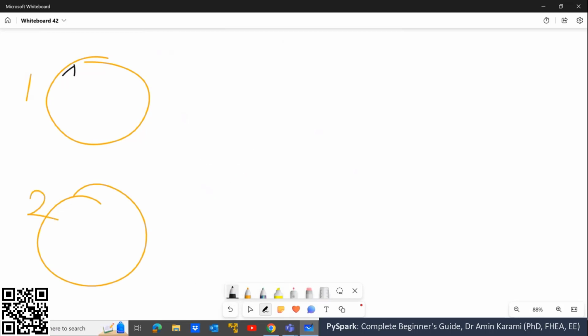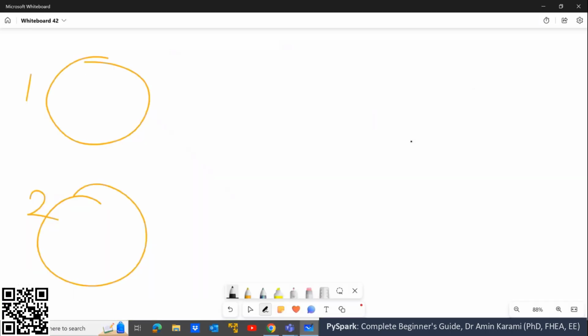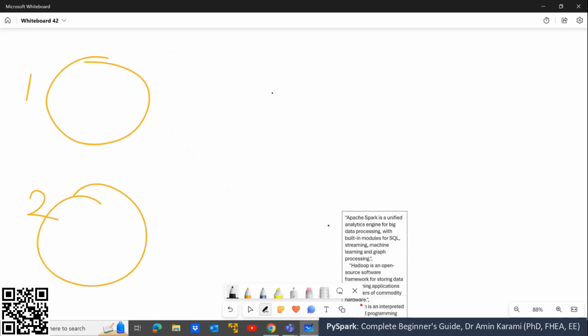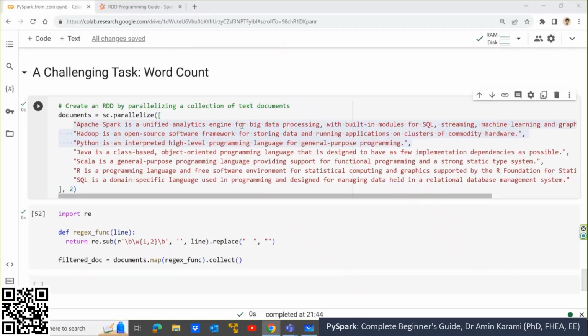If you remember, we had like Apache. Maybe I can take it from the file. So if you remember, these are in the first partition. But you know that I need to really put it like this. These are in the first partition, right?